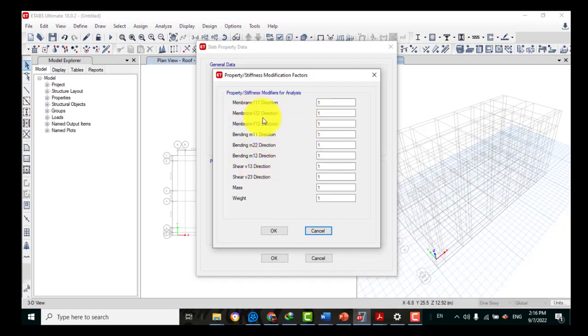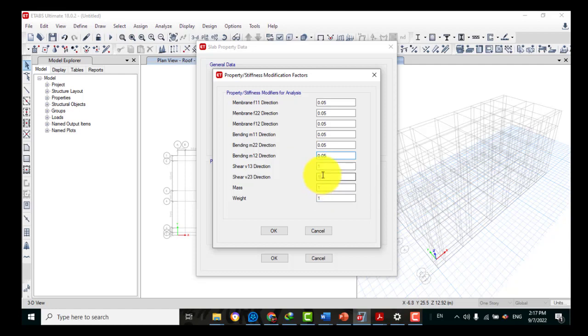Another thing here is the modifier. Currently it is default, and we can modify it. The stiffness must be modified. In this case, like the beam and the column, we are considering the cracked section, so this is 0.05: membrane in F11 direction, membrane F22 direction, membrane F12 direction, bending M11 direction, 0.05, this also 0.05, membrane M12 direction 0.05.